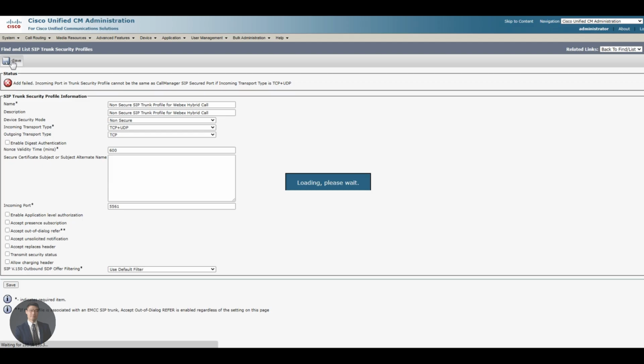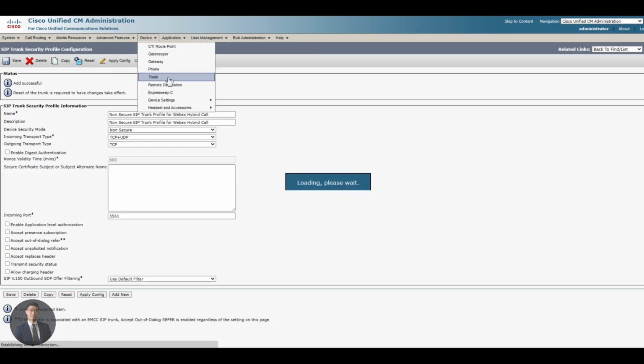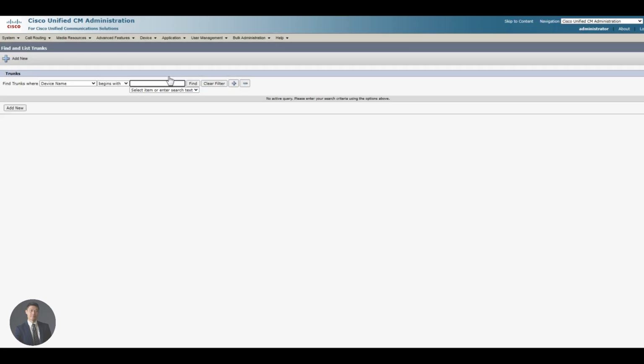Now navigate to Device, and we go to Trunk. I'm going to add a new trunk.